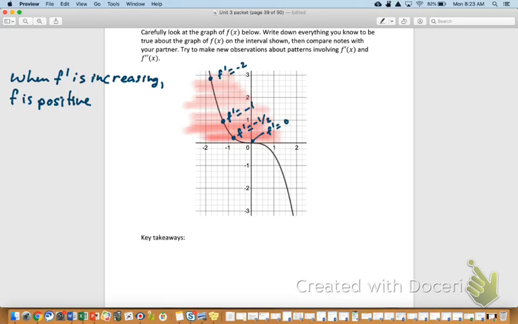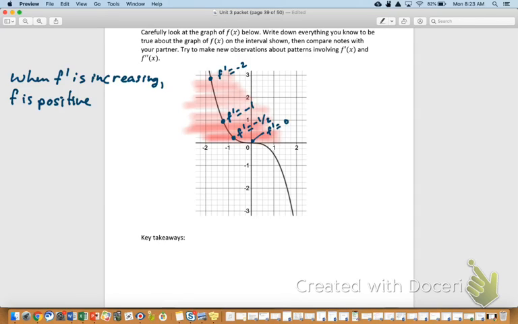Can anyone think of a counter to this that would disprove this? This would be so awesome if you could do this. Can you think of a graph? What would the graph look like that would disprove this? Hunter wants to disprove his own statement. I love it. If it was just a linear line in the negative section, the slope would be increasing. Well, if it's a line, slope is constant.